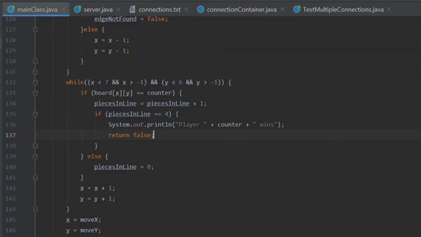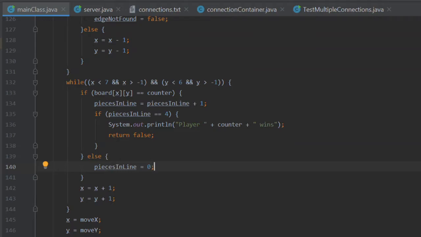If, however, it ever reaches a point where x and y don't equal the player's counter, pieces in line is reset to 0, and that is because the moment either an empty slot or the opponent's counter is reached, you have to restart your tally. You need a 4 in a row, consistent 4 in a row. It can't be 4 in the same diagonal line.